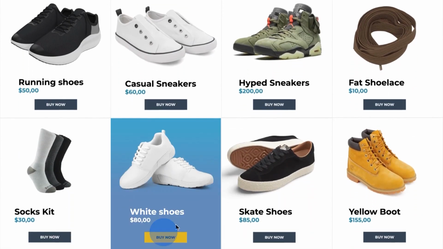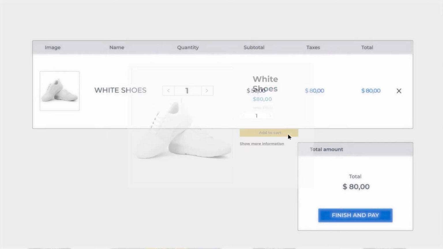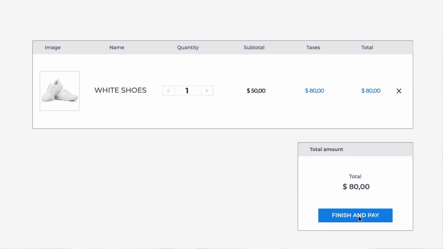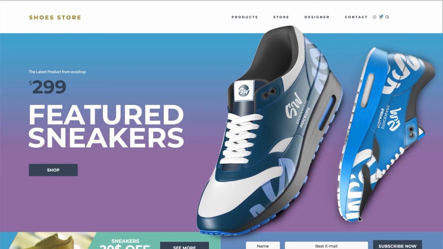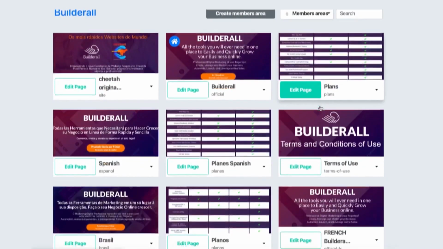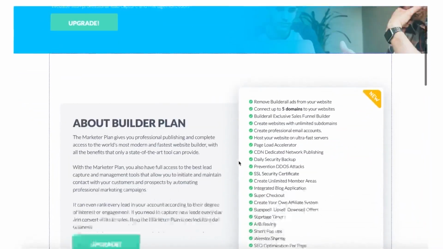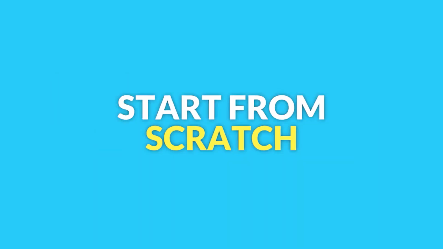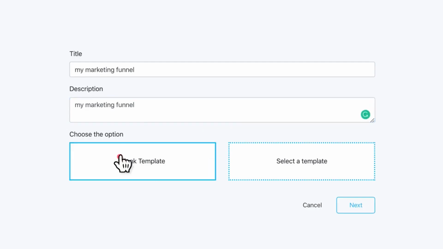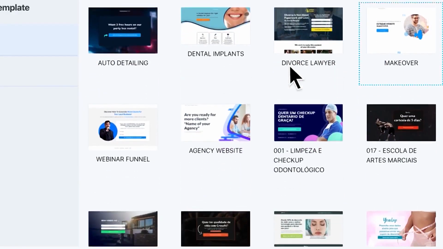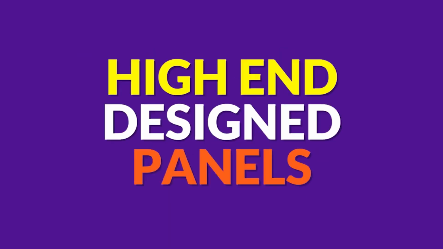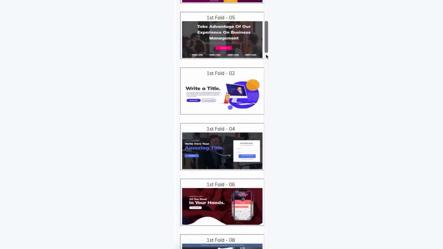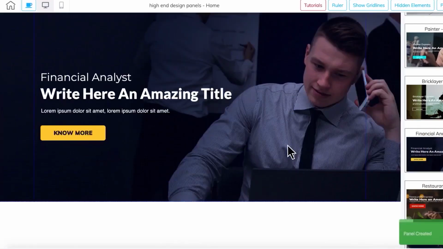Its drag-and-drop interface lets you have complete creative control, making it easy to add and arrange various features on your site. One of the best features of the Cheetah Builder is its ability to create and reuse global custom elements. This means you can design a specific section once and then use it across multiple pages or even different websites, keeping your design consistent and saving you a lot of time. Additionally, the builder comes packed with tools like a video gallery to add dynamic content, professional email marketing capabilities, and integrated checkout systems that support multiple payment methods.